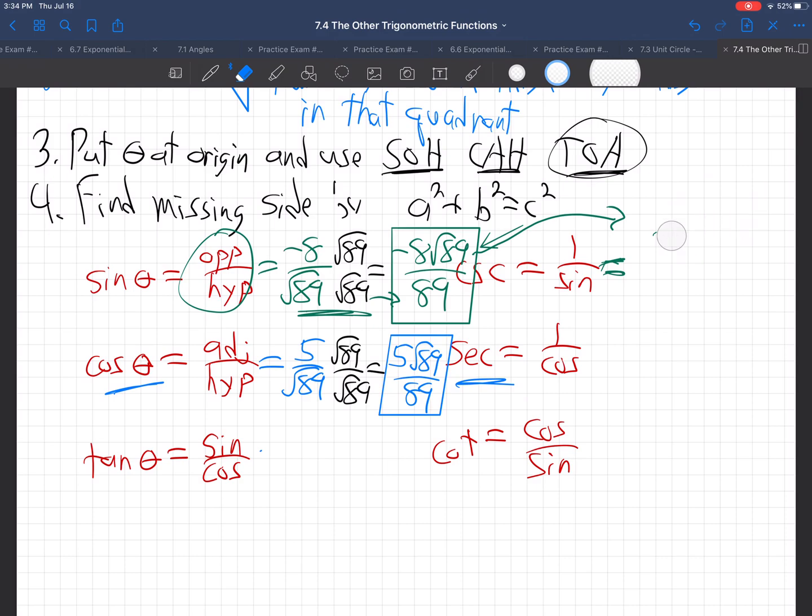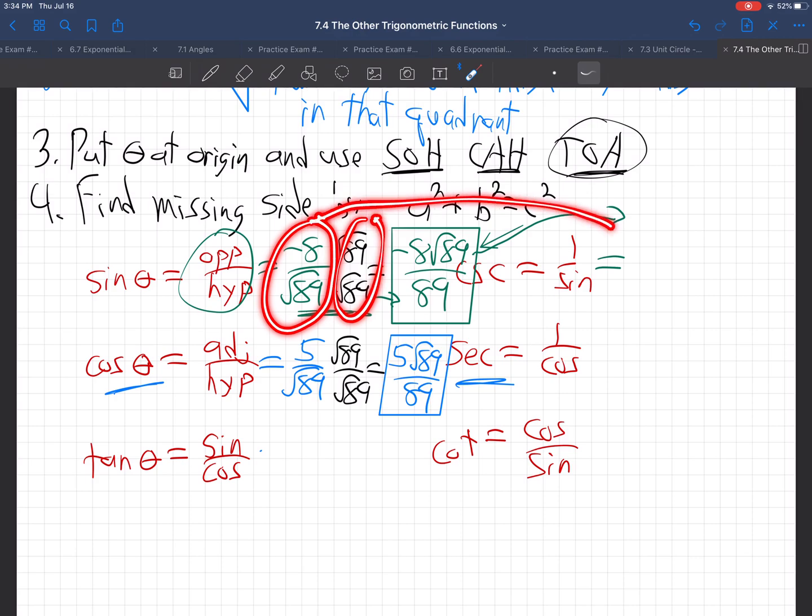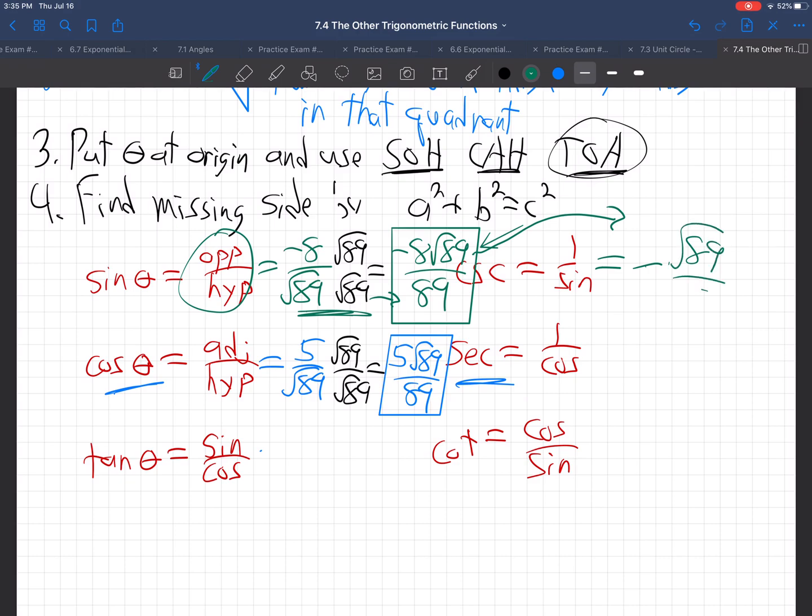You know what would be easier than messing with all that? Just go back here, to the answer you first got before you multiplied top and bottom by root 89, and just flip that. Just take this guy and flip him. That will be better. Minus root 89 over 8. Do you see what happened there? I just took this version and flipped that. That way I don't have to mess with the root on the bottom.